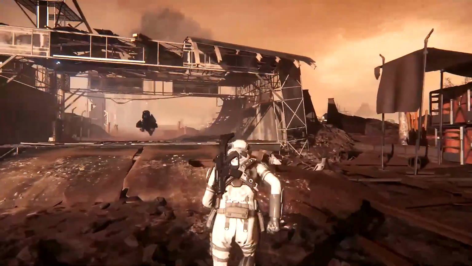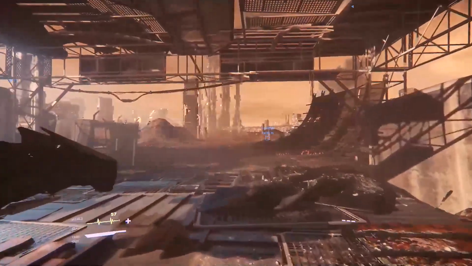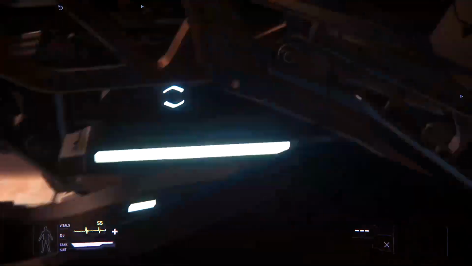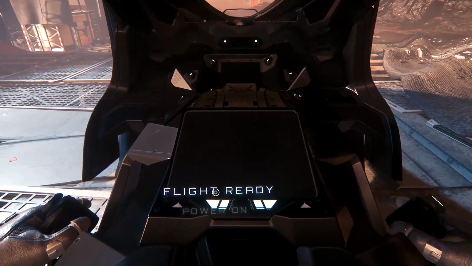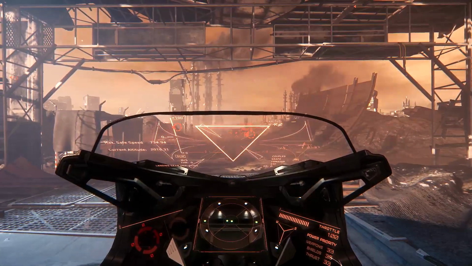So someone's conveniently left us a Knox, so you can use that to get a bit closer into the city. Systems activating. Systems on.